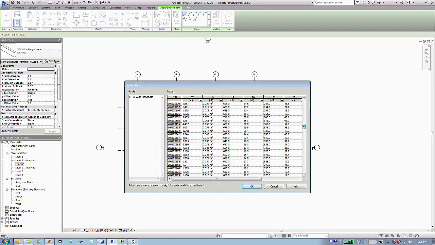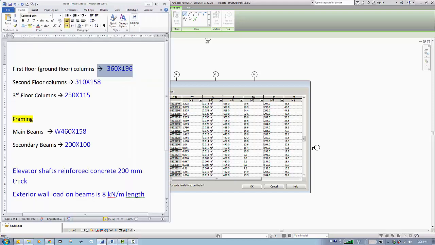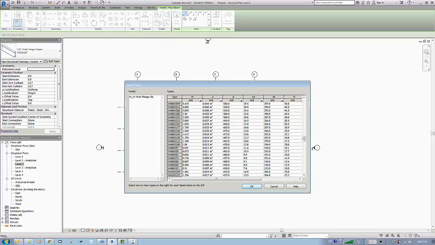So look for 460 by 196. There is no 460, so choose 460 by 193.